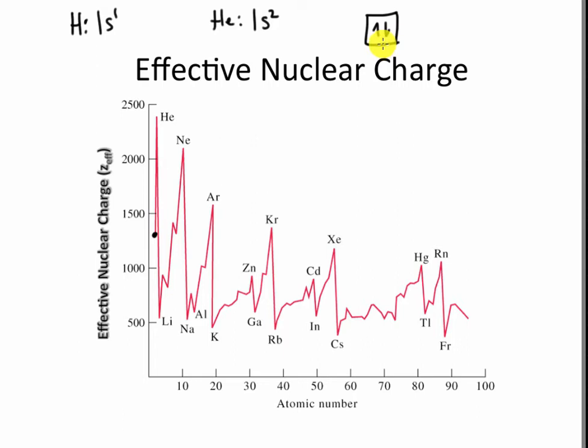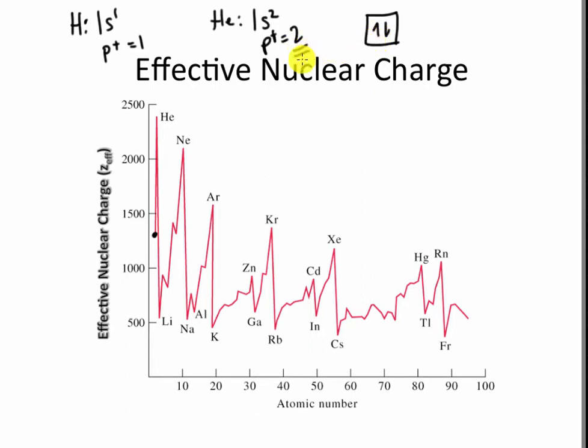Isn't the electron repulsion going up? No! No, not here. True, it is, but because I went from 1 proton over here to 2 protons for this one, the increase in protons overrides this. Remember, there's only 3 places electron repulsion is going to have an effect, and this is not one of them. Okay, so don't get misled by that.